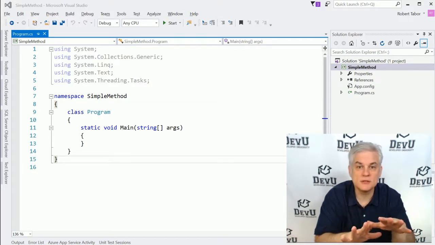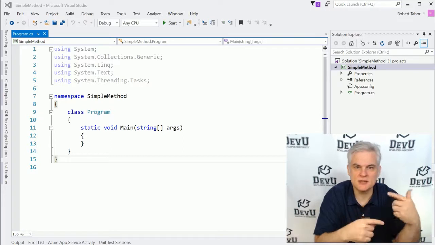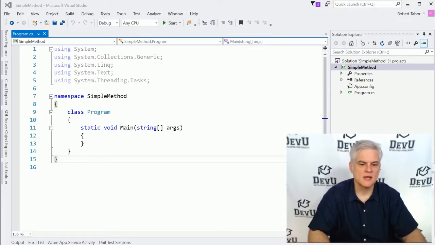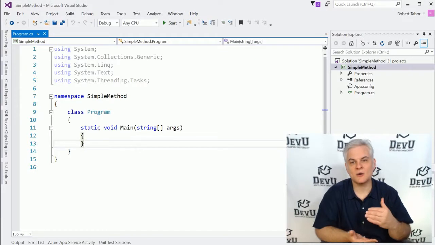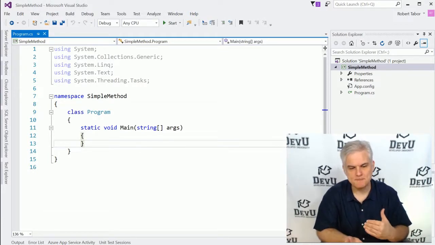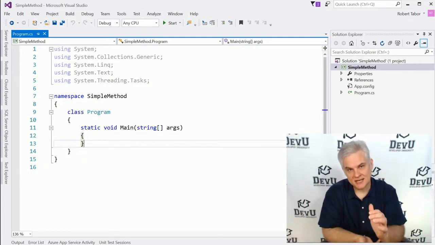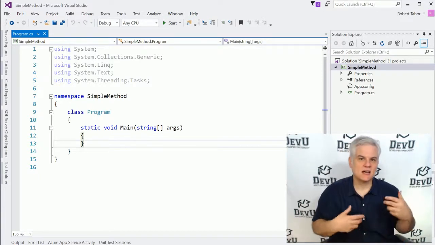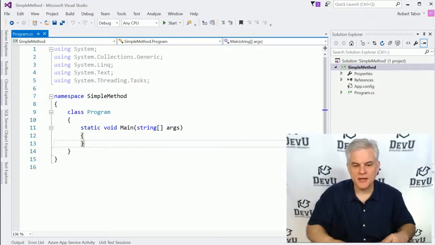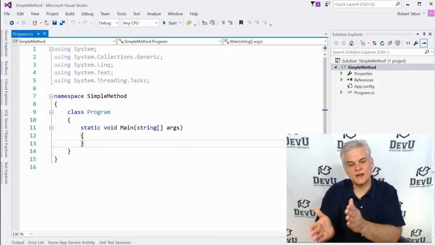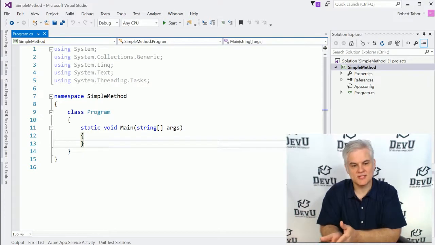And what I'm going to do is build the most simple example I can possibly imagine, a simple Hello World application again, but this time using a method. All right. And we're going to define our method, our helper method, inside of our class program, because remember, we're going to keep methods inside of the context of a class. Related methods kind of go together in the same class. We'll expand on that later. But it should be outside of the definition of our previous method, the static void main.